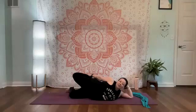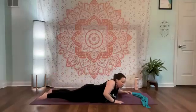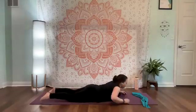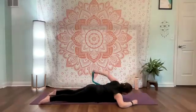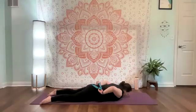And then once you're ready, good. We're going to take that down onto belly. So this is prone. Now, we're going to come into a couple swans here, and you can certainly do this without the band. The band just gives you a little bit of resistance.